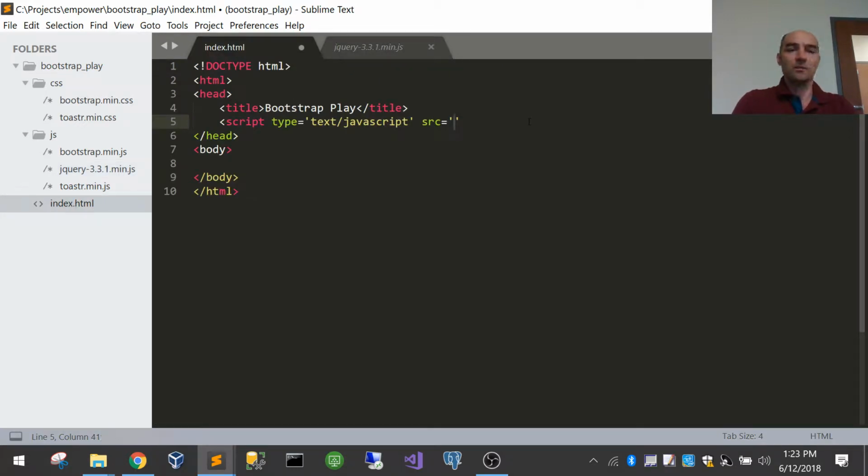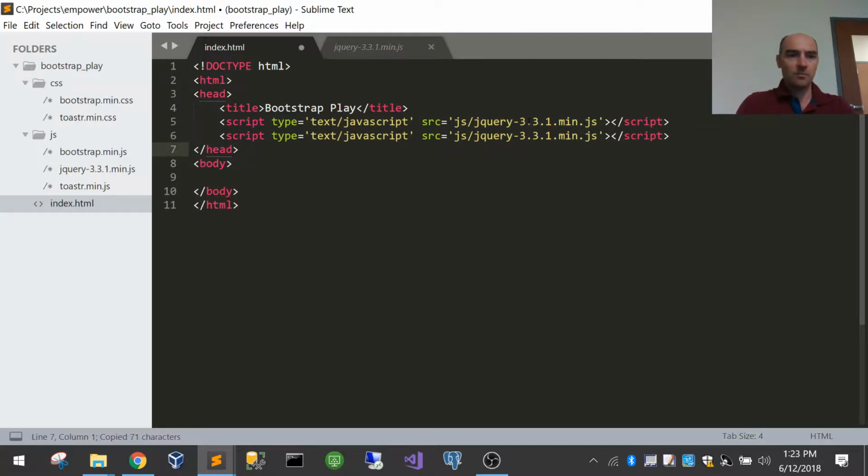What directory is it in? Remember relative path, relative. So I'm looking down one directory. What's the name of the directory? JS. JS. There we go. Okay. We're going to do that same thing. Speed it up a little bit. Bootstrap min. And let's do CSS. Actually, while we're at it, let's do Toaster.